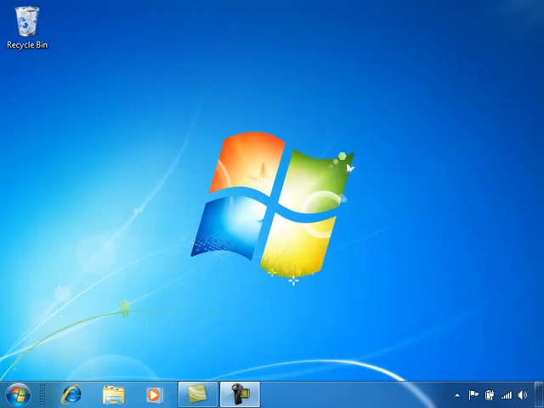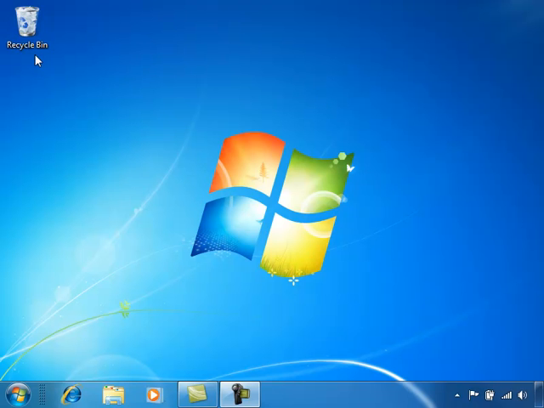This is especially important if you have never used a Windows operating system before, but even if you are a seasoned veteran, you'll soon discover that many new features have been added to Windows 7, as well as changes to the layout on the screen. Let's start our tour of Windows 7 in the top left-hand corner of the screen. Here we see a desktop icon for the recycle bin.